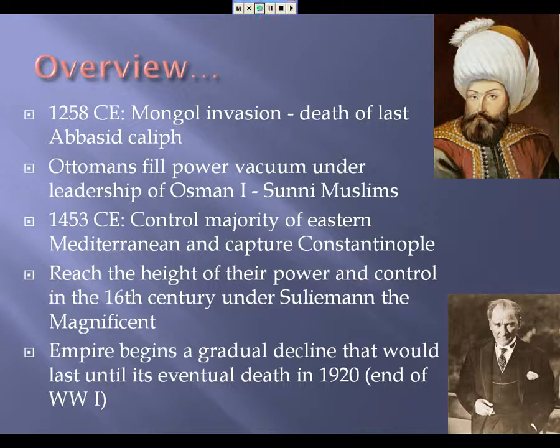But just as a visual portrayal of how long-lived this empire is, this is the first ruler. This is the last. I mean, that's kind of a crazy visual timeline, isn't it? This guy was ruling Turkey in the 19-teens. So they make it from the 1300s all the way through World War I as an established empire.